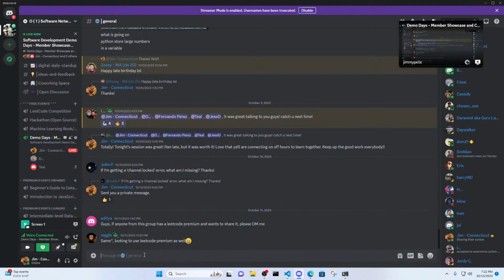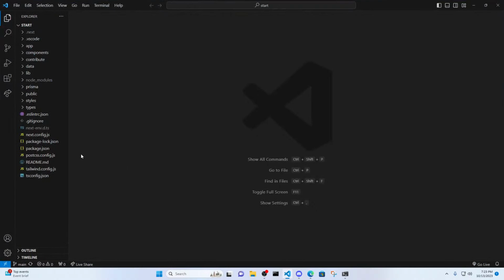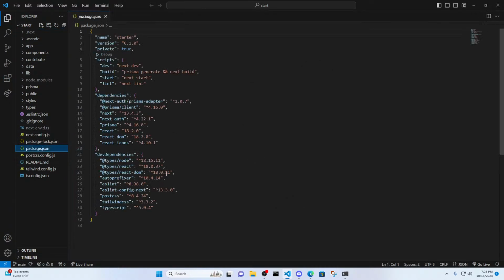All right. So I will go into my code. I just shared my screen, so feel free to look at my screen. This is my code base right here. This is a project built with Next.js, React. We could look at some of the packages real quick. I have Next.js, Prisma for my database, or my ORM, so my object relational manager. This connects me to a PostgreSQL database. I'm using React, React DOM, and React icons, and then I have just a ton of development tools.